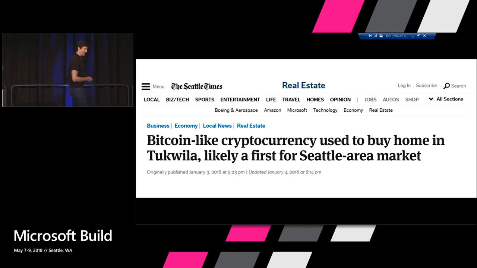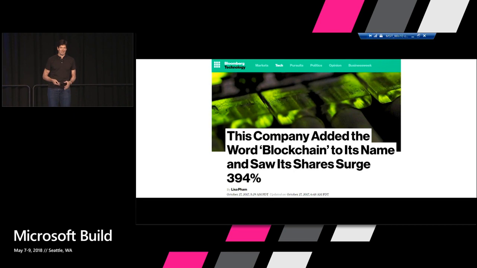And then you saw this kind of stuff. This is just crazy stuff. Companies that would put the word blockchain into their name, and then their shares would just go up. And this is one example. This is a company that was working on bioinformatics in the UK. They changed their name, put blockchain in it, repivoted. That's pivoted, the Silicon Valley word for I'm failing, so I'm going to do something different. And their stock went up.